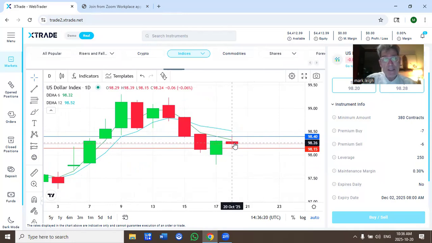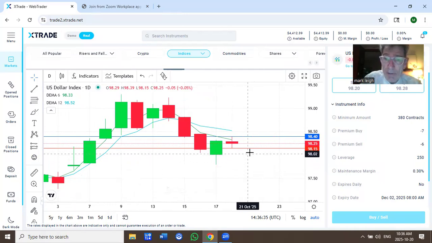Let's see how the US dollar is performing now that the US session is underway. Small red candlestick, that's US dollar weakening. It tried higher during the Asian into the European session and looks like it's giving up those gains, and the US dollar is struggling as the US session gets underway here. I've got resistance at 98.40 and support at 98.15.